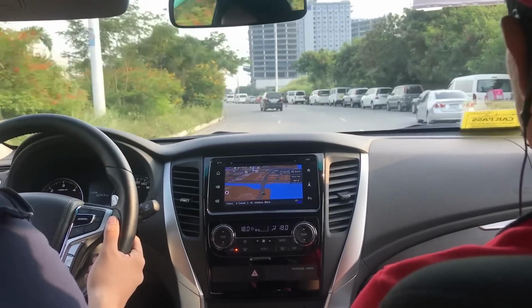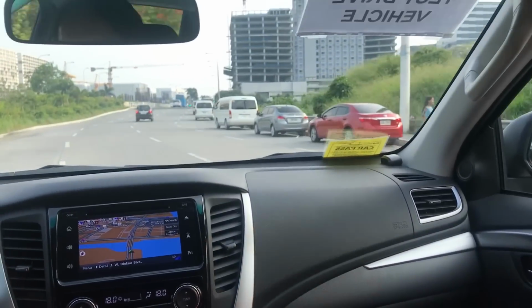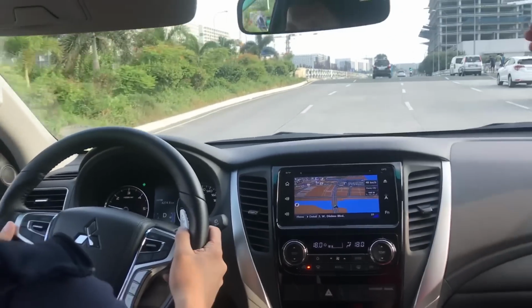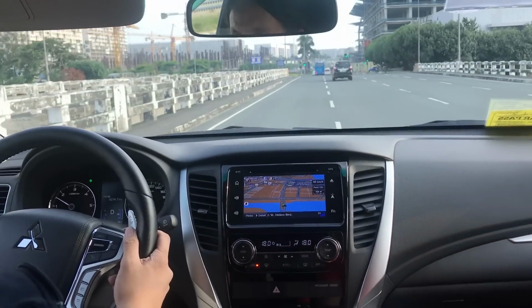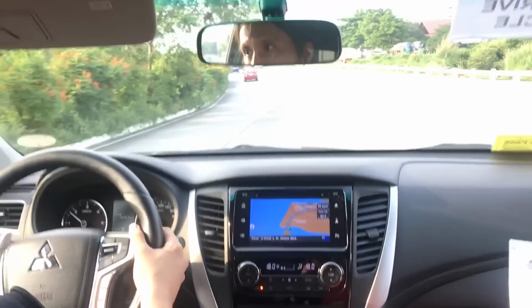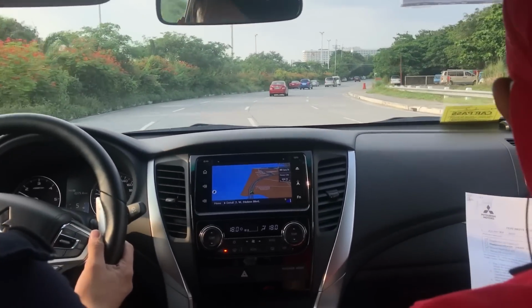Of course, there are other intangible factors to consider, such as customer support, depreciation. I can't comment on the quality of service. It is also too early to tell how well both vehicles will depreciate, but currently, both the previous generations of the Montero and the Fortuner sell at about the same price. Mitsubishi is a well-established brand here, and spare parts should be as easy to find as Toyota parts.